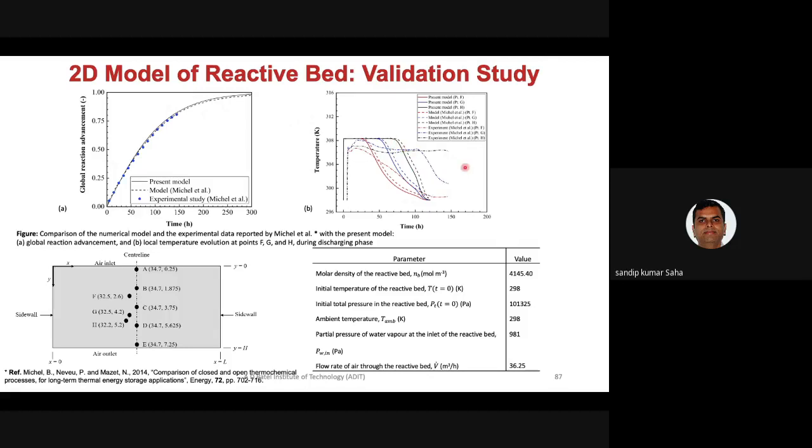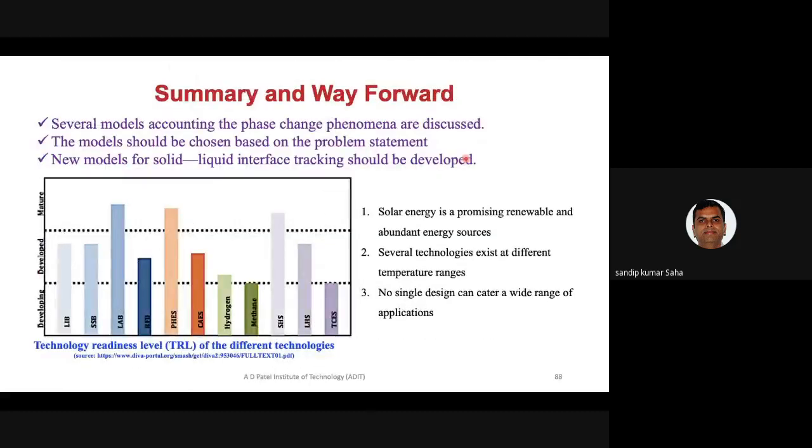So there are many issues with our numerical model which we need to develop further, like agglomeration, which we cannot take care of in our numerical model. Those have to be incorporated, but we need to know how to incorporate them in COMSOL. Those are the things we still need to do. So the summary is that we have developed several models, but there are still many ways you can improve your model. You have to understand the physics and the applications, and only then can you incorporate different models and get the results.